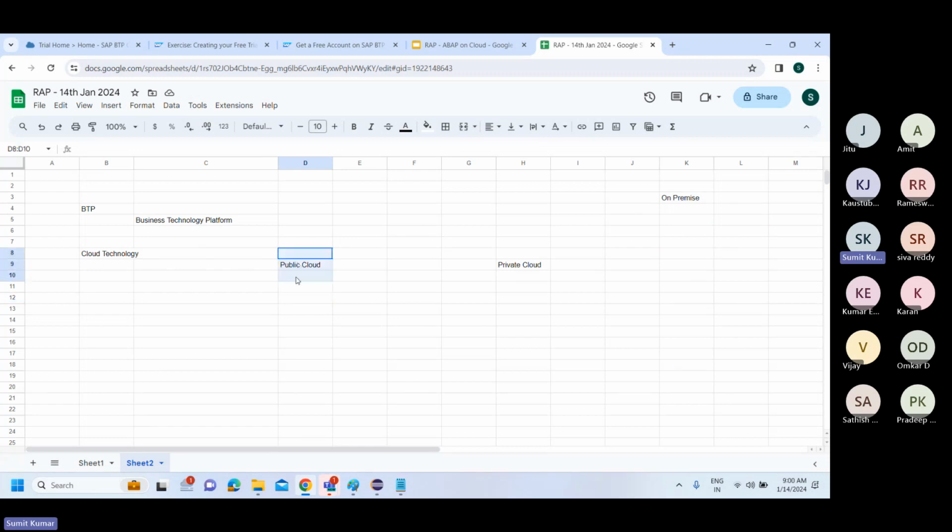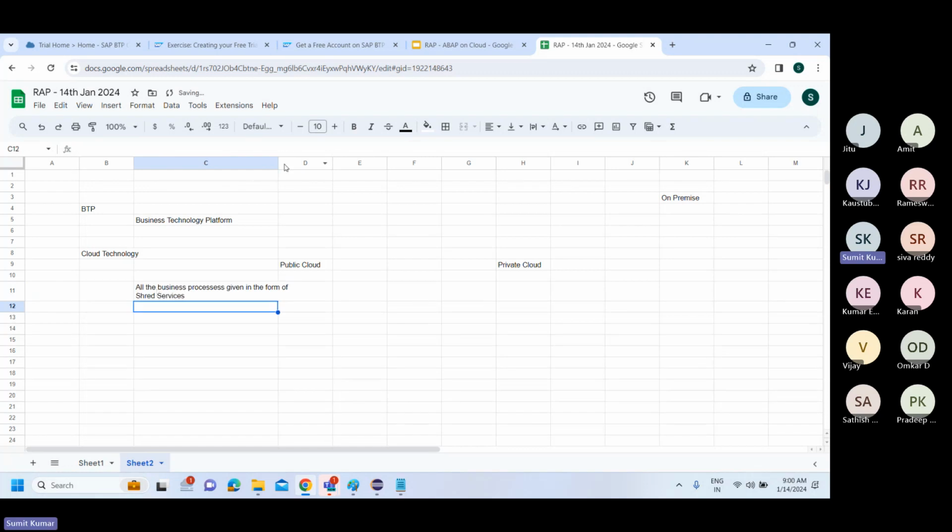Now, when it says public cloud, one thing is for sure, this is something which is public. It means there is something which not only I as a customer am going to use, but there can be n number of customers who would be utilizing that. Correct. And that's where public cloud simply means that all the business processes are given in the form of shared services.